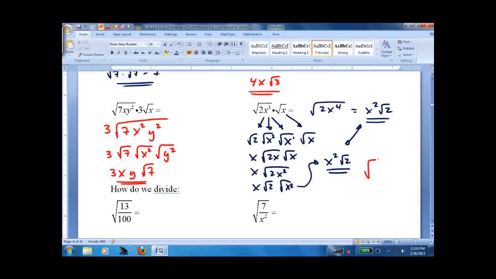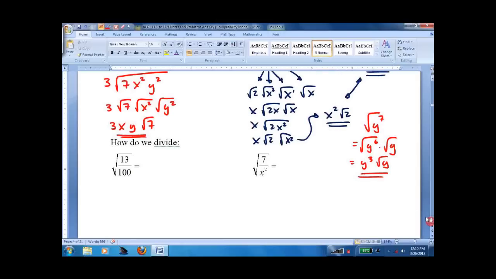Say a radical y to the 7th, we break that down into radical y to the 6 times radical y. 6 is the greatest even number that goes in and then we take the square root of that and leave the other part inside the radical. That also takes some practice and some getting used to.